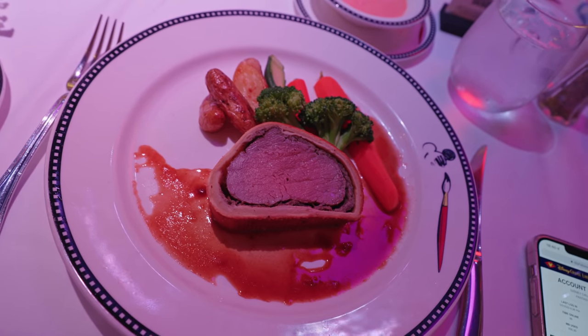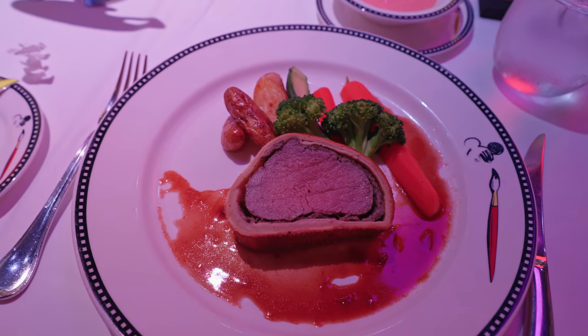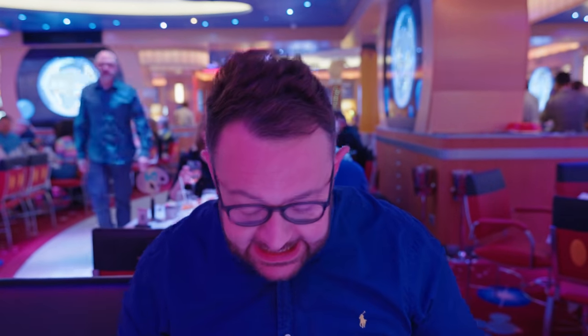Really, really good. And I went with a classic. I got the beef Wellington, which is cooked medium, and it comes with a side of vegetables. We've got some roasted new potatoes, broccoli and carrots, with a lovely red wine gravy. Shall I go in and check it out? It looks and smells absolutely delicious. Let's have a taste. Mirror, mirror on the wall, is this the best beef Wellington of them all? It absolutely is. It's really delicious. Really tasty, tender steak. Just how I like it. A good piece of cow. This cow has done itself proud. And the vegetables, lovely and al dente. Super tasty. And I love that red wine gravy. Oh, yummy.